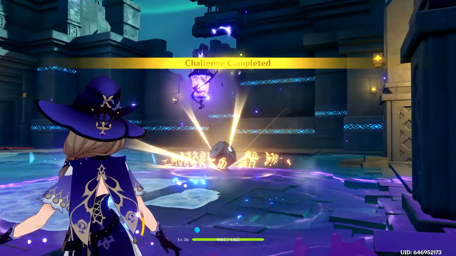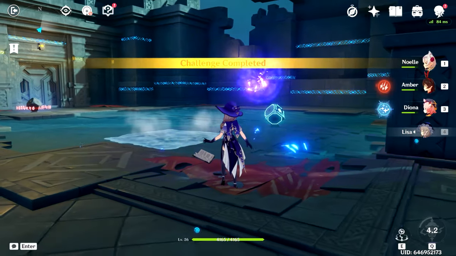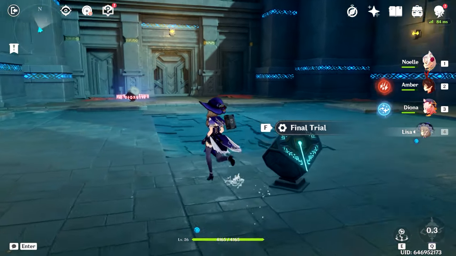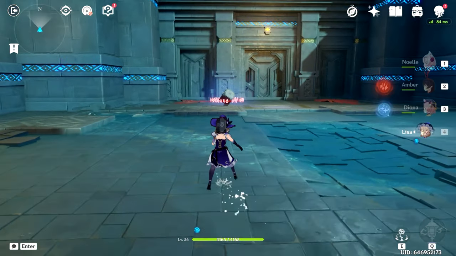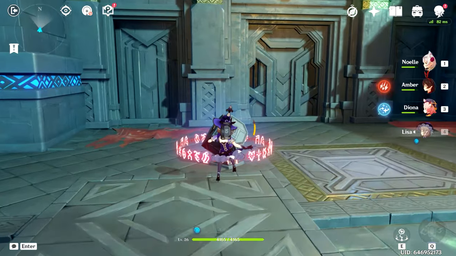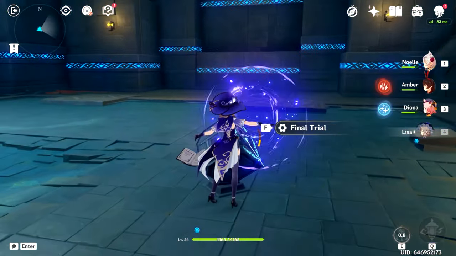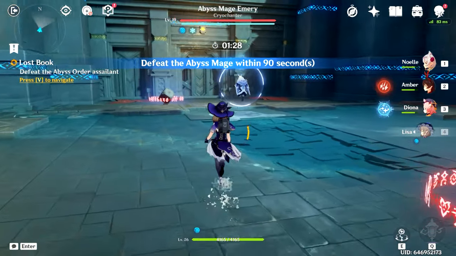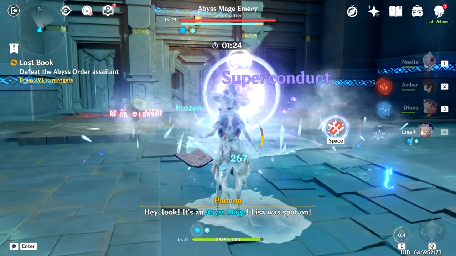Well, that worked. Okay, so nice use of ultimate skill there, Lisa. Brilliant, I didn't even have to use anyone else. Final trial? Wait, I have to do another one? Okay. Let's do it. Hey, look! It's an Abyss Mage! Lisa was spot on!